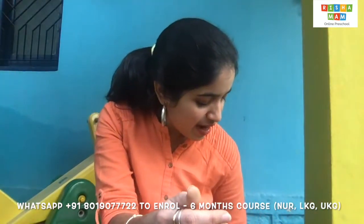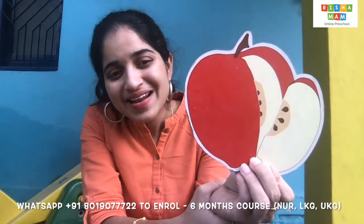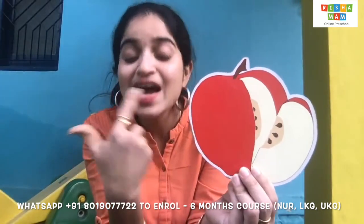Okay, children. And this is a very famous fruit, which you actually know. What is this? It's an apple. Apple. Very good. So, see, this is custard apple and this is apple. All right, children. What is the color of the apple? Apple is red in color. We also have green apples. You know that, children. But here, this is a red color apple.